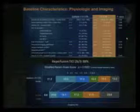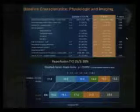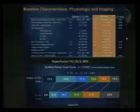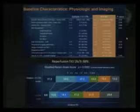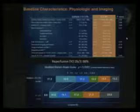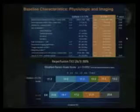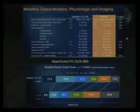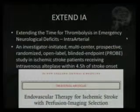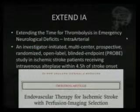The technical success for the stent retriever was 88% of the patients had reperfusion TICI 2b or 3, and this is an analog of the TIMI recanalization scale for coronary arteries. So this is for cerebral recanalization, where TICI 2b would be recanalization of more than half of the territory that was previously occluded, and TICI 3 would be a complete recanalization, 100% recanalization. So more than half, or 100%, was achieved in 88% of the patients with that. That study is under review to be published also in the New England Journal of Medicine.